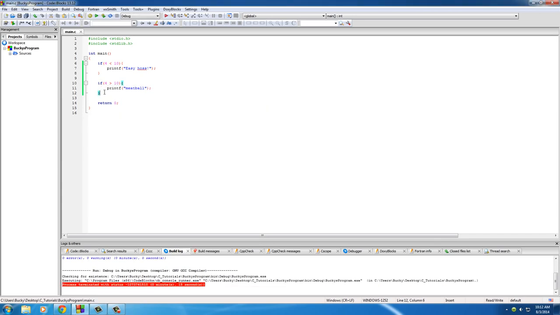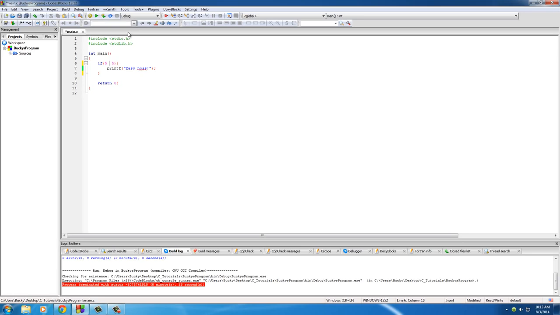Before I show you an example of when you would actually use this in real life, instead of just printing out silly words on the screen, I'll talk to you about the different types of tests that you can use. Of course you knew less than and greater than. There's also greater than or equal to, and this case would be like if you want to test if someone can enter a website, their age would be greater than or equal to 18. There's also less than or equal to, and some other ones. Let me go ahead and type some numbers in here to test. Another one that you can do is test if two numbers are equal to each other.